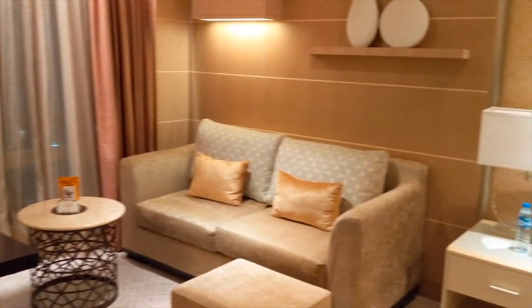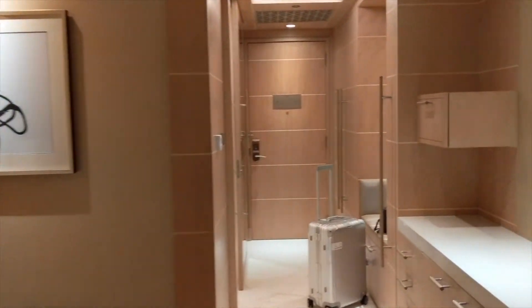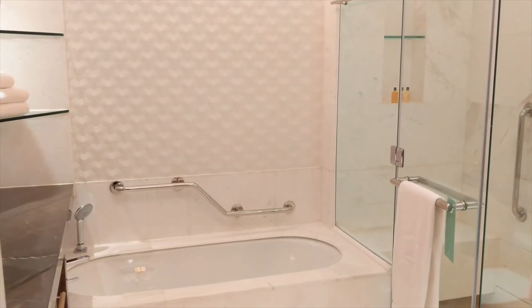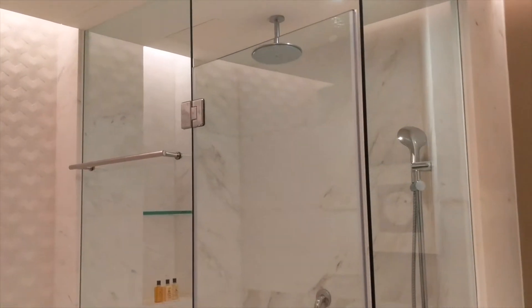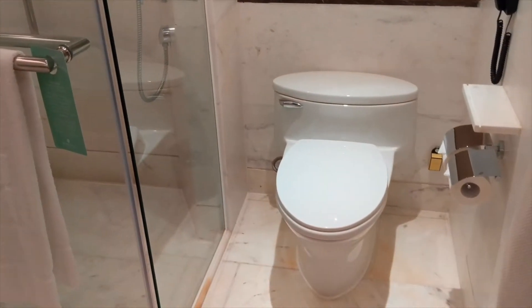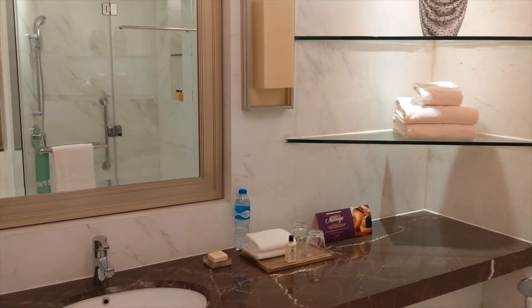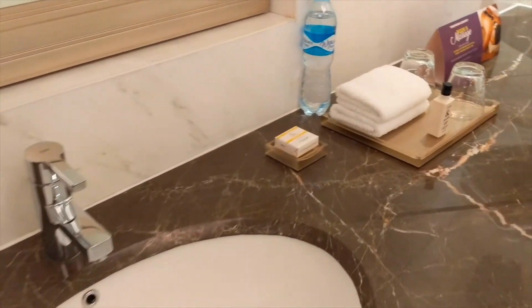Let's check out the bathroom. It's a quite nice sized bathroom — it has a bathtub and a rain shower, all in one room. Everything is really high quality, though nothing that really stands out as super special. It's a standard room, but it's done well. The towels are really thick, the bathroom is nicely finished — it's a five-star hotel so everything is here as you'd expect.